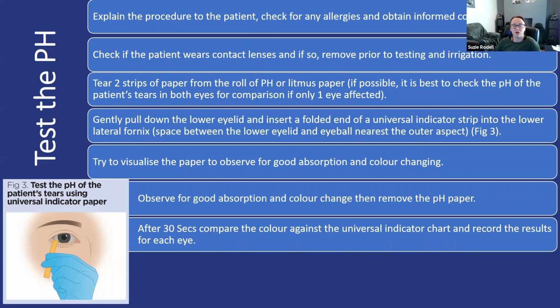It's something that I never got a DOPS for, but we're assessing now the competence of the healthcare assistants and some of the triage nurses on some of the skills that they've been doing, just to show their demonstration of competence in those things. And testing pH, insertion of Morgan lens is one of them. So use those forms when they're on the website. I'm not sure if they're up there just yet, but they will be imminently in the future.